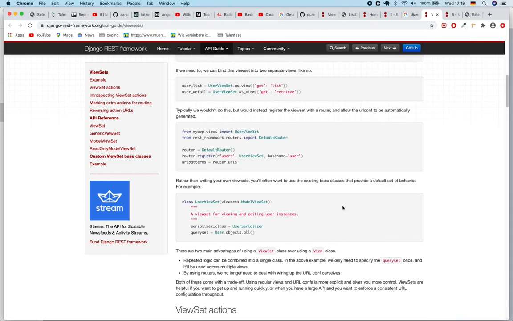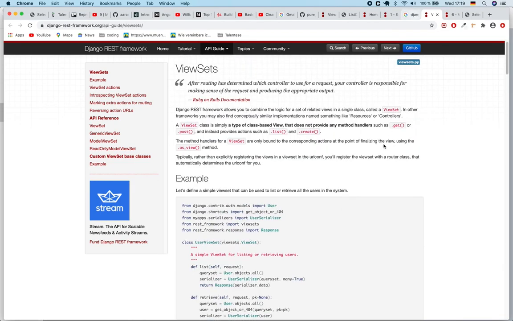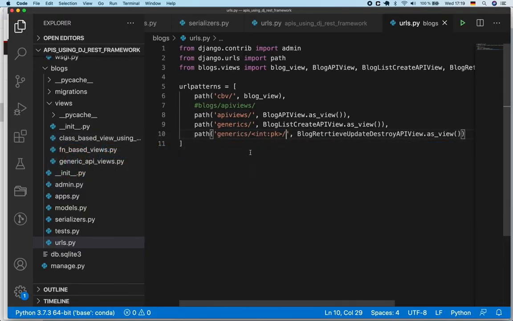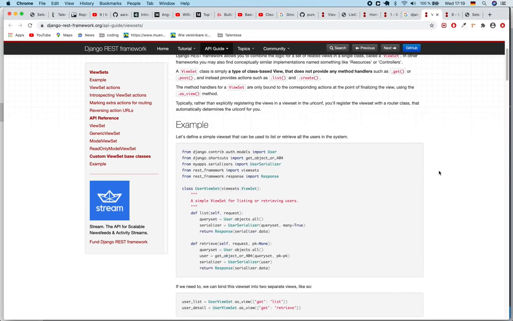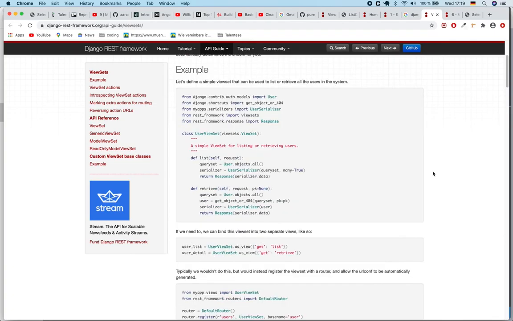And view sets, first of all, let me try to use view sets, and then I will explain why it is useful or not that useful. It depends on what kind of application you have.